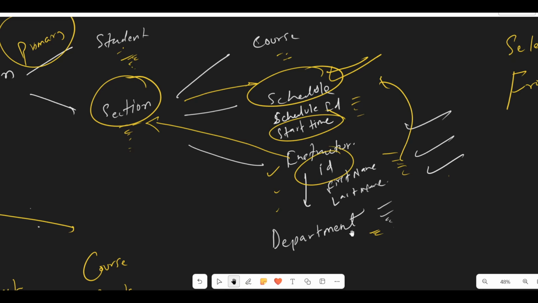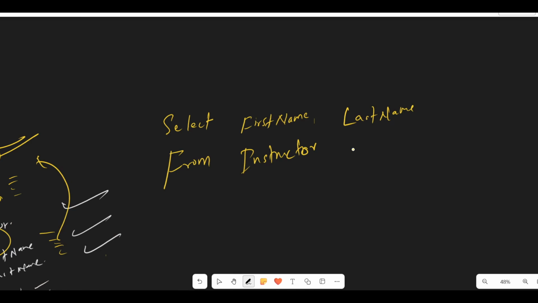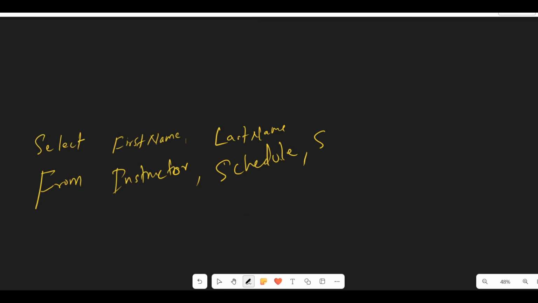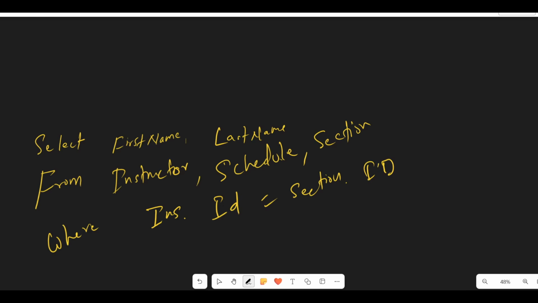So we can say from instructor, schedule, section, where instructor.id equals section.instructor_id, because both have the same foreign and primary key for the connection.